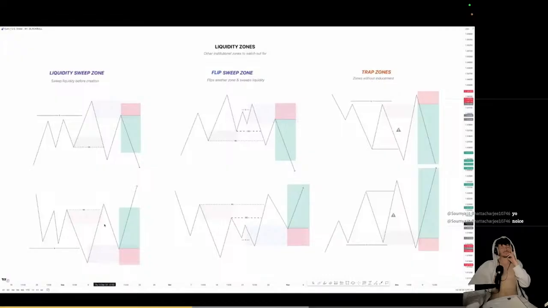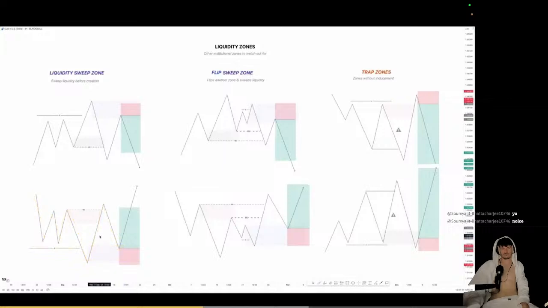And then below here, this is a bullish example. Once again, there are equal lows, inducing all the retail traders to enter for a buy position. That is when smart money purposely pushes price down, sweeps all the available liquidity before price goes up, creating that sharp V-shaped reaction. Now there is a sweep zone being formed right here, and you can wait for price to pull back there and enter for a buy position.